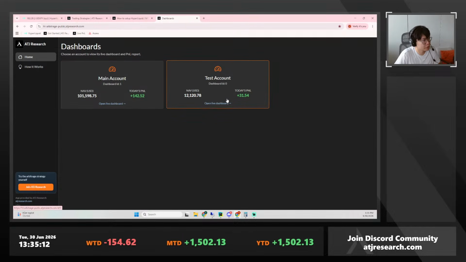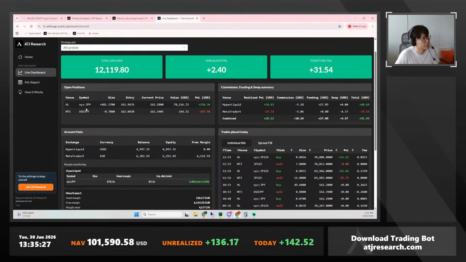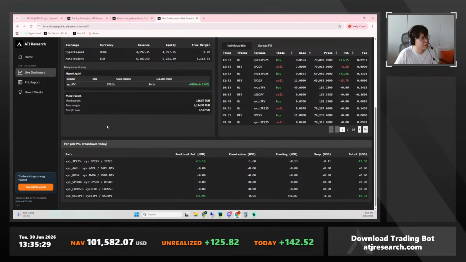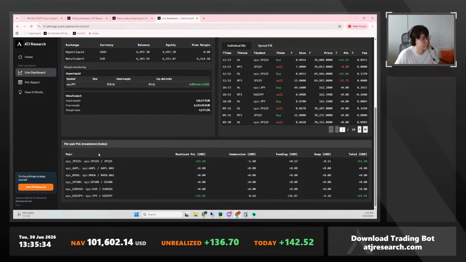And also, if you look at our test account, we see that the test account tends to have much better performance than the large account, right? Again, because on a small account, low liquidity assets are not such an issue for you. So this is very efficient in terms of capital. On this one, we're still trading USD and JP225, because these are lower liquidity assets that offer better profit potential for your trades. But again, you can't trade large volumes on this.